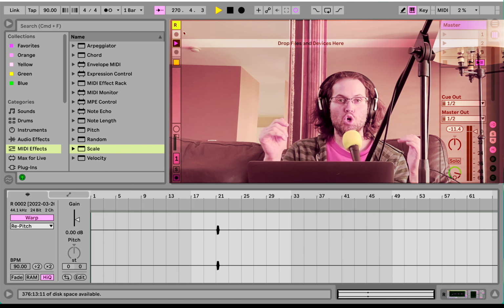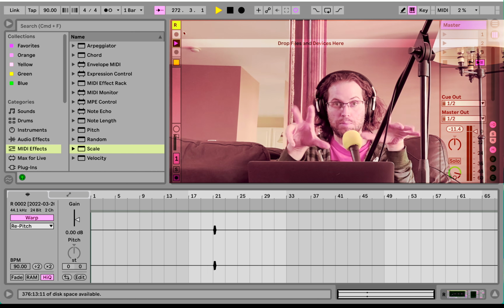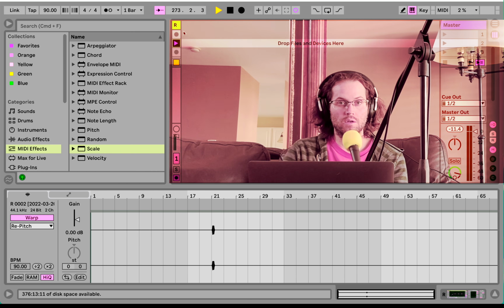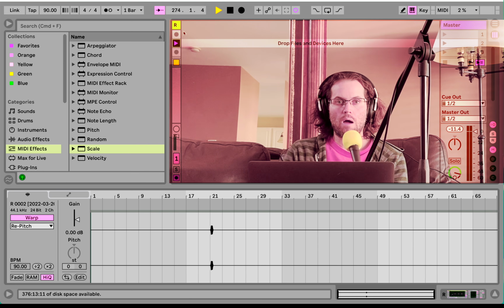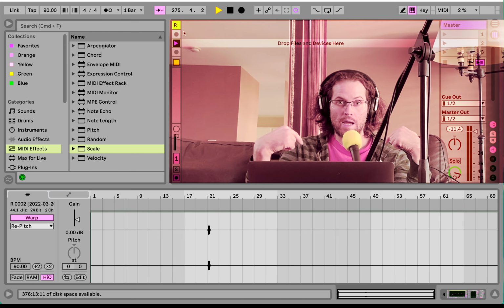So we're going to tell Ableton, when I push play and I either play a MIDI clip or I'm actually playing a MIDI keyboard or the laptop keys, you can choose from these notes that I'm choosing.